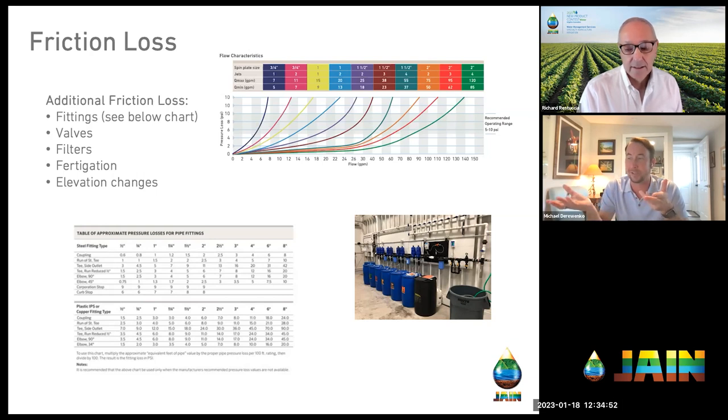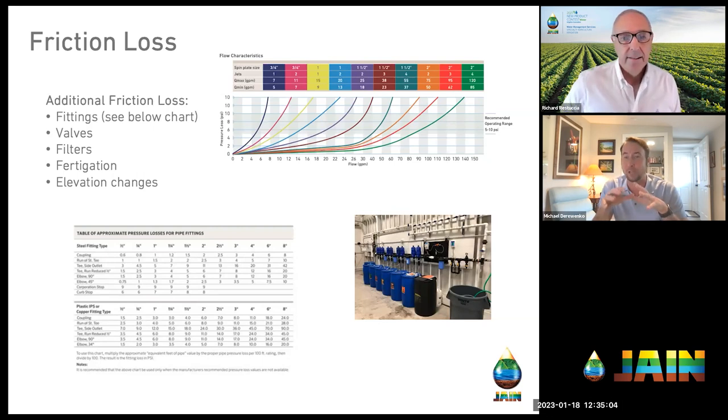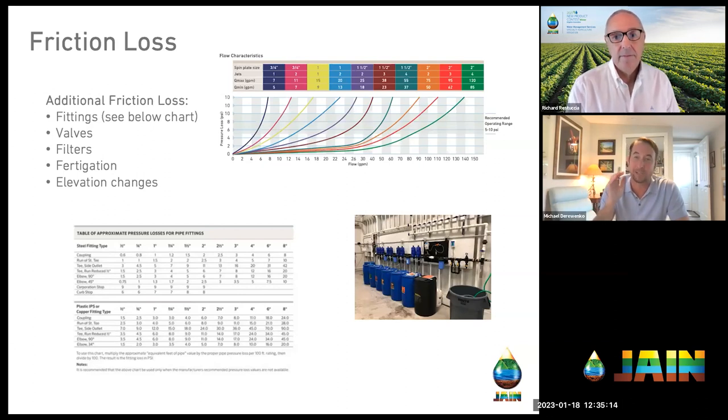You and I did one yesterday as an example. We put 4 or 5 different elbows on a system, and I think it came down to a couple PSI, and that was with 200 feet of pipe. So it's very, very low, and people should not be overly concerned about it. But as we've talked about in the past, if you can reduce your pipe size as much as possible, you reduce your costs. There's no point in running schedule 80 1-inch pipe and putting 60 octobubblers on a zone just so it looks cool, because you're just eating into your profits.